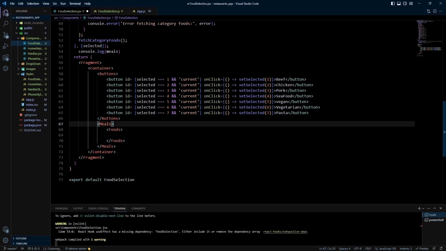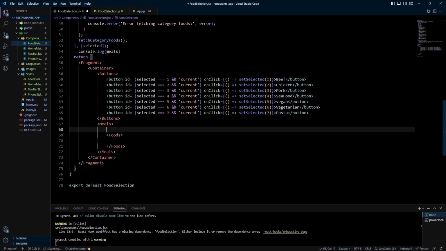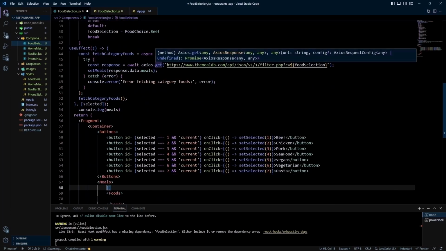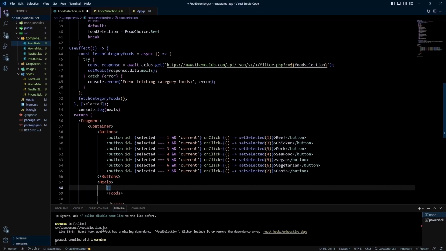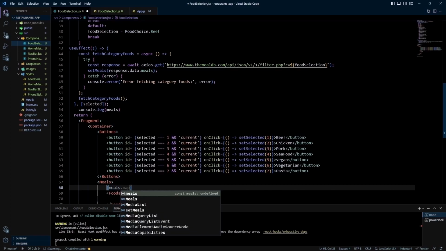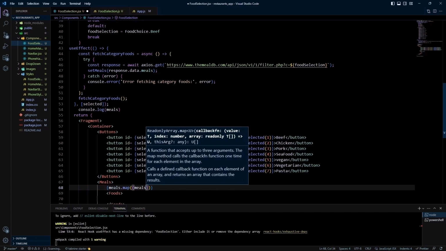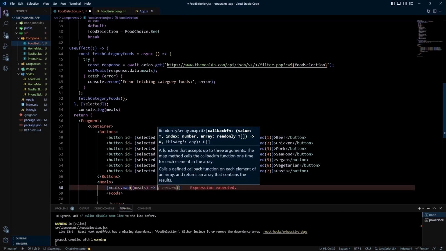Now this will be the middle section, but the foods will actually display the food. So when we map it like this, what do we call it? Meals. Alright, so we do meals.map, and then we have meals in here. I'll just make a clone of the meals.